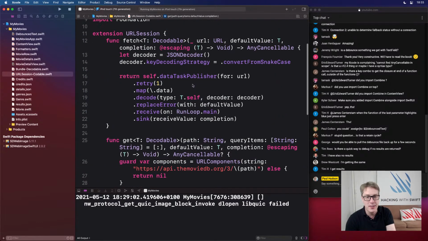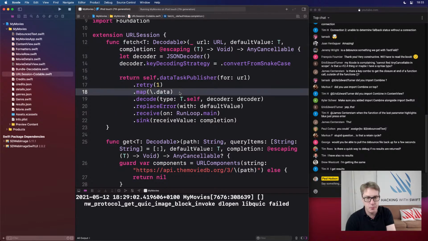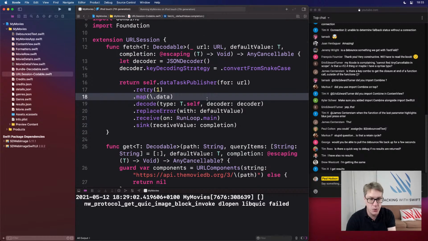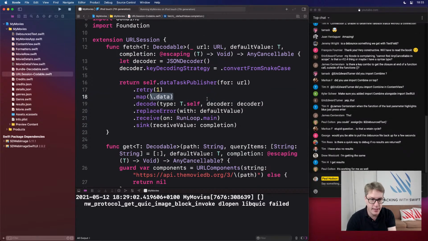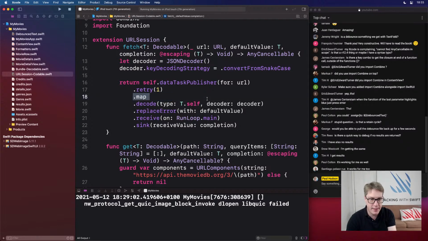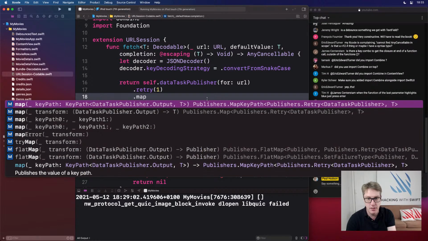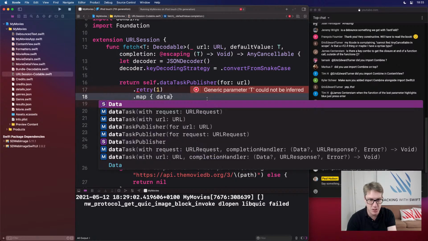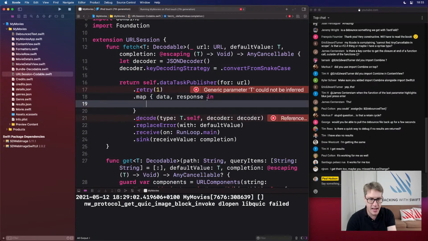What you could do here in your fetch call, you could just map this here. So map here expects to be given the data and response, right? And really that's what we're doing right now.